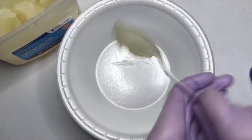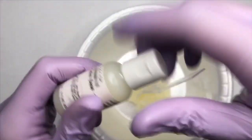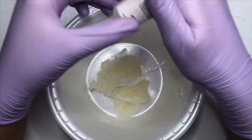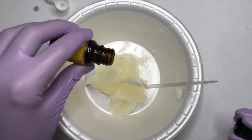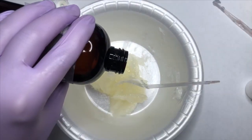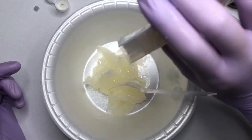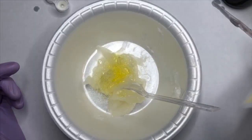Now we're just going to pour a spoon of Vaseline into the bowl. I was having trouble getting the lip balm base to come out because I had used it before and the rest wasn't coming out. Now you just want to add a few drops of the flavoring oil you're going to be using, whatever oil, coconut oil, almond oil, grapeseed oil. Just add a few drops of it, not too much. And then add your pigments, and I'm obviously going to be using this glitter.